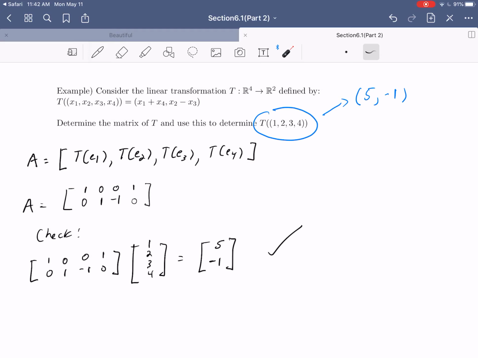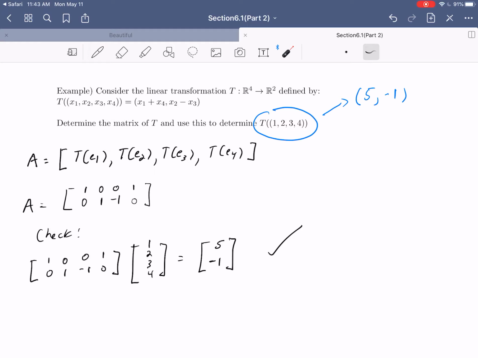That's actually it for what we want to say about section 6.1. This little video is basically just to reveal this deep fact underneath about transformations from Rn into Rm. We're saying that every transformation from one Rn to a different Rm, or even to the same one, has to be equivalent to matrix multiplication.